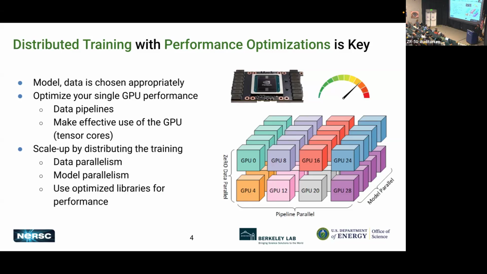Once you're satisfied with your performance on a single GPU, that's when you would think about scaling up to multiple GPUs. So people do this in different ways. The most common way is called data parallelism. That's when you split up your data set into multiple GPUs and scale. But for the larger models, this is insufficient. For example, if you're building a model with hundreds of billions of parameters, then the model itself, just the weights of the model take hundreds of gigabytes of memory, which no GPU has today. So you would have to scale up using additional GPUs using model parallelism. That means you're also splitting up your model across multiple GPUs. And you want to also make sure that you're using optimized libraries for getting performance at scale.